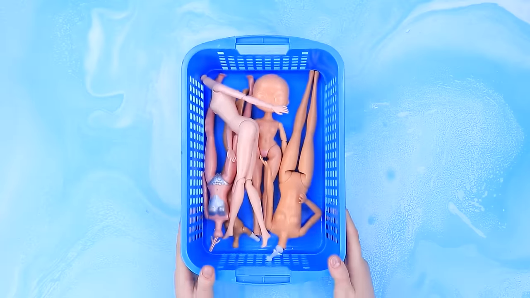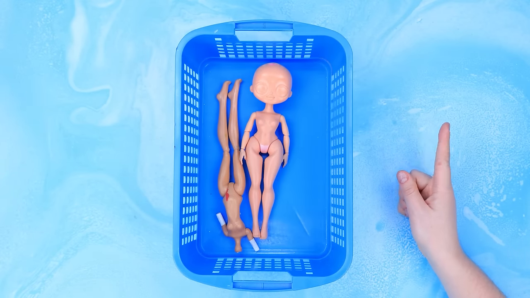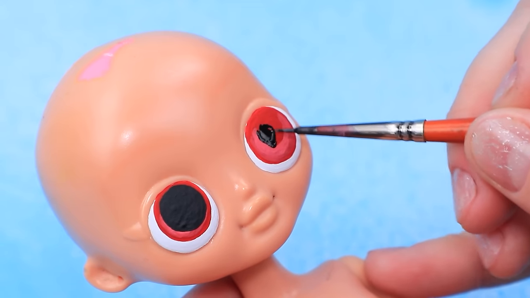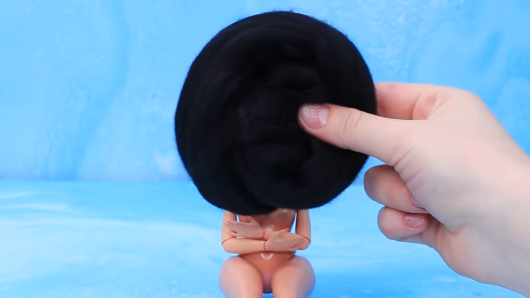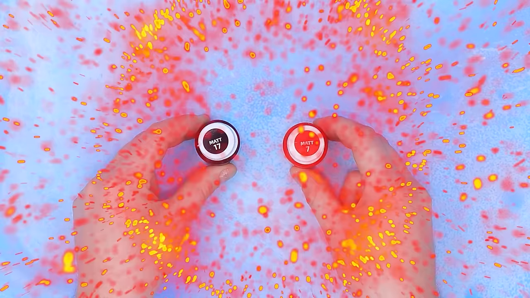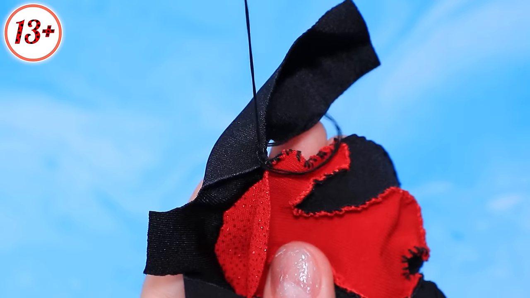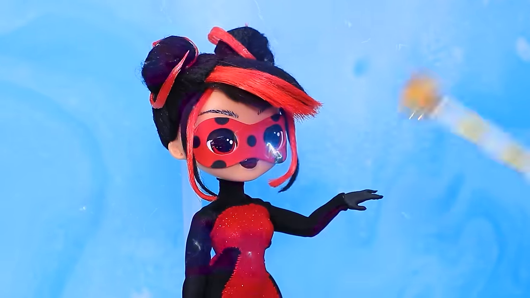This broken doll awaits transformation. Choose the right one. That's what we need. Draw eyes. Emphasize the lips. Something's missing. Wig from Eco Wool. Grab the paint. Fabric scraps. Patterns are ready. Add the mask. Stylish gloves.